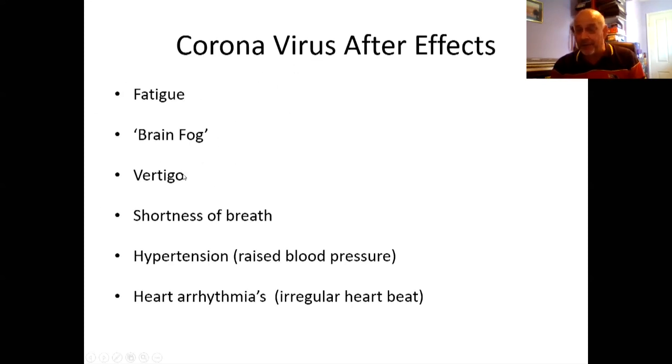Vertigo. So people who haven't had vestibular problems have vertigo, and that's because they're getting little bleeds in the brain. So people have had strokes and they've had bleeds to blood vessels that supply the inner ear. These are all things you don't hear about in the world, but you read about them. Shortness of breath, because their breathing problems remain, because their lungs are badly damaged. Hypertension, raised blood pressure, because they've got lots of clots, and they have heart problems. So these are all the known problems after the coronavirus is gone from a person. So I'd say it's worrying.